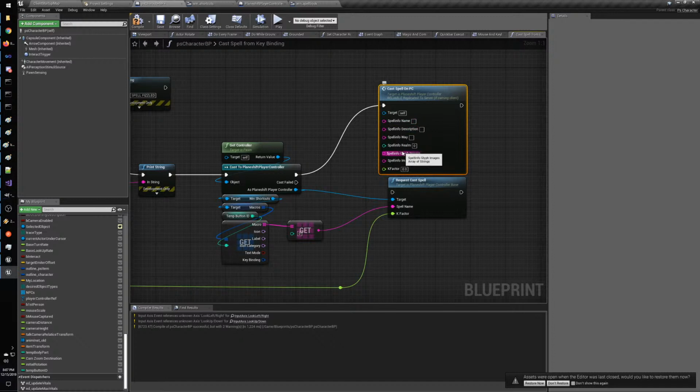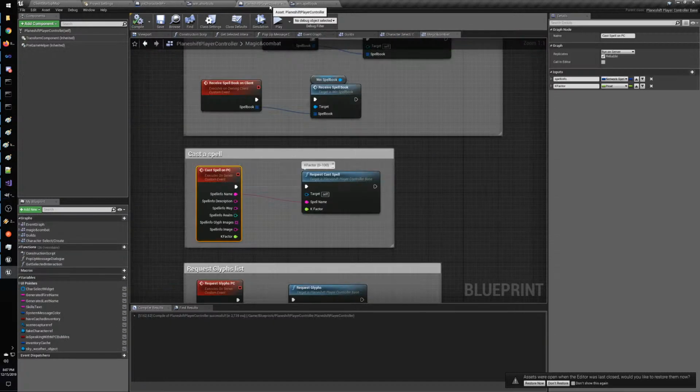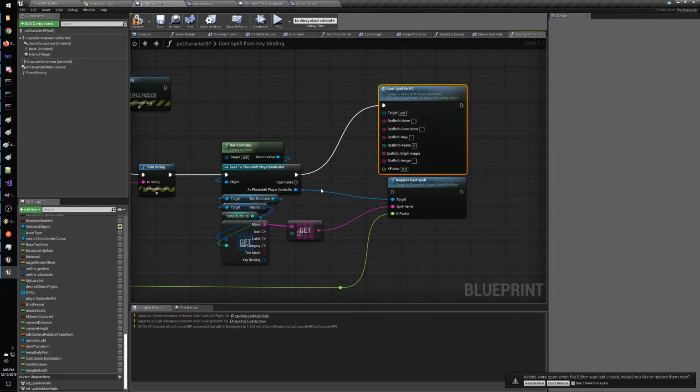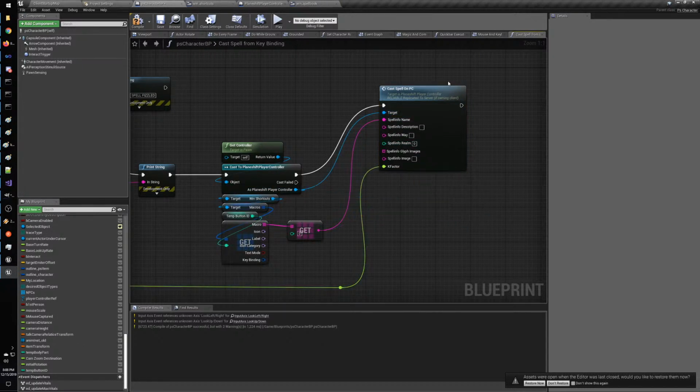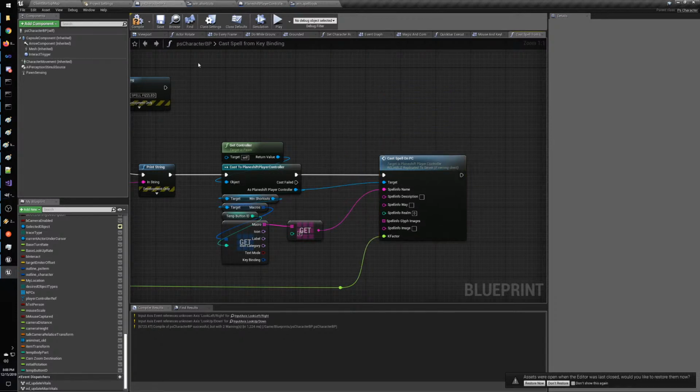We only have the spell name, which, by the way, is the one that is used. Because if I look here, only spell name is connected. Let's use that only, but it's not very clean. But it's okay. I think it's okay.